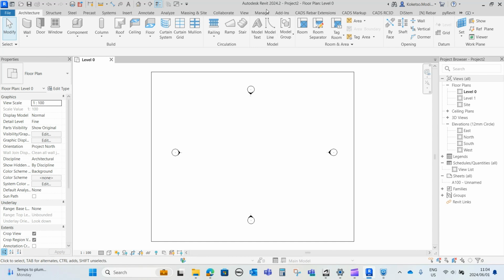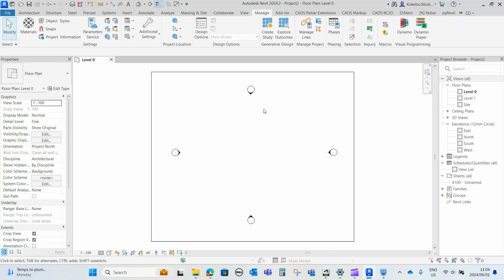There are different use cases when it comes to generative design. You can use it for sustainability planning and also quantification, because it multiplies different elements based on how you set it up. You can also take it further by creating your own studies beyond what Autodesk has offered, by using Dynamo scripts, which then feed into your studies, and then you can create your own configurations and your own constraints. And also you can use Python, I think, which feeds into Dynamo, which then feeds into your generative design study.